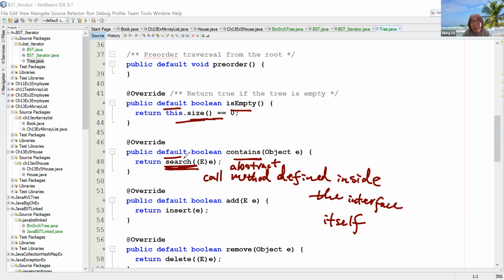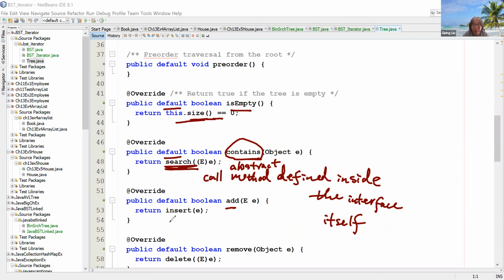And basically the search hasn't been implemented, but it doesn't matter because whatever class implements it is going to implement it. So basically the default contains method completely depends on whatever class implements it.